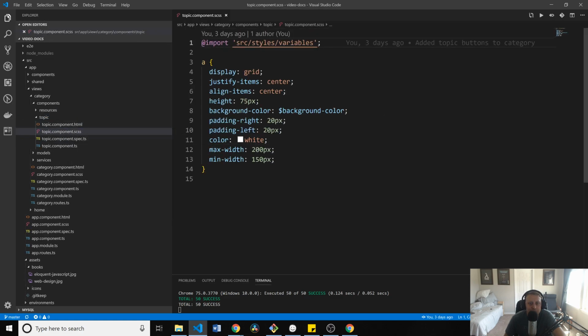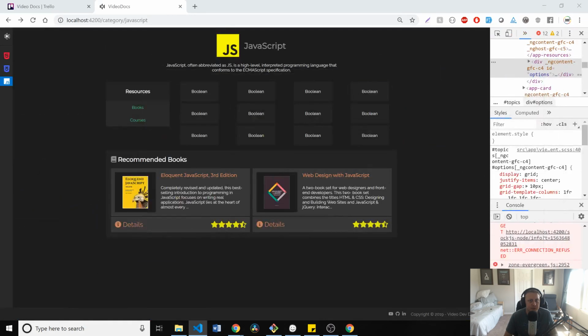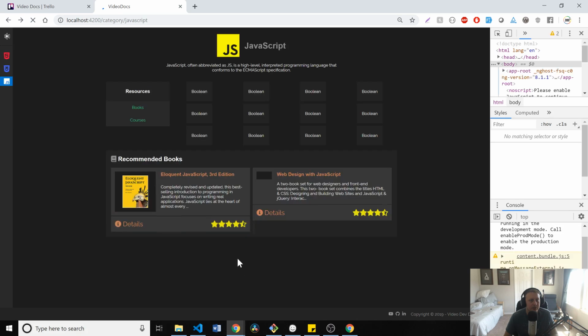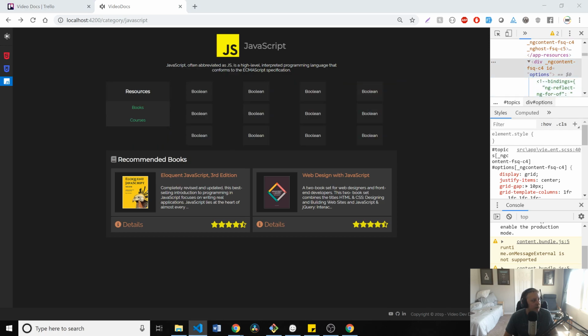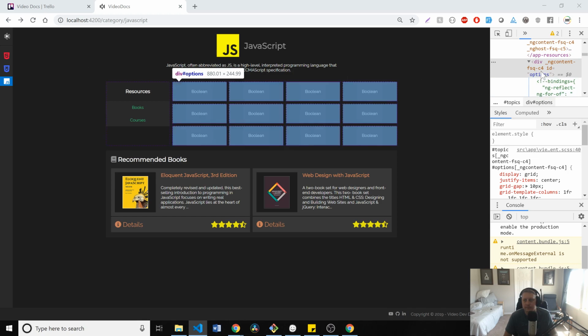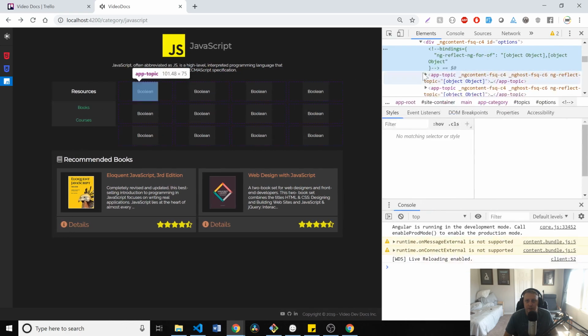so we have this topic.css. We have a height, we have padding, we have a min width, we have a max width. Let's start here. Let's see what happens when we gut that. Okay, so there is that. Now, why is it that our stuff, is it because they're anchor tags? Oh, I see. I think I see what's going on, why it's not taking up enough.